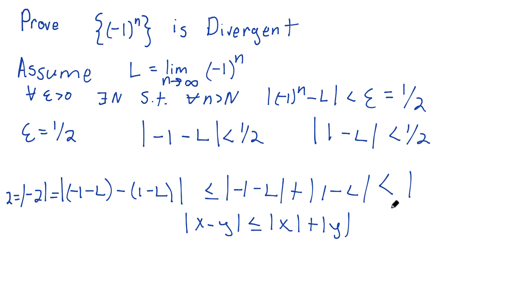This is an absolute value, and so what we're getting is that 2 equals this, is less than this, is less than 1. In other words, look at that, 2 is less than 1.